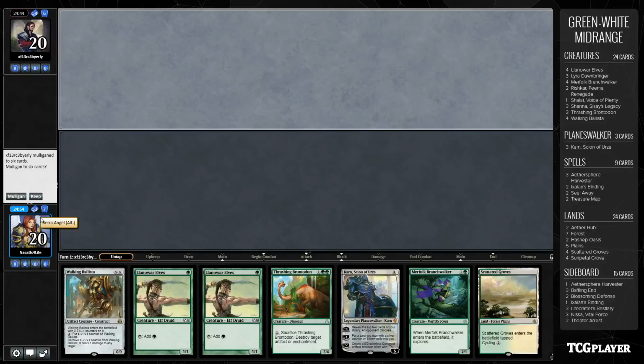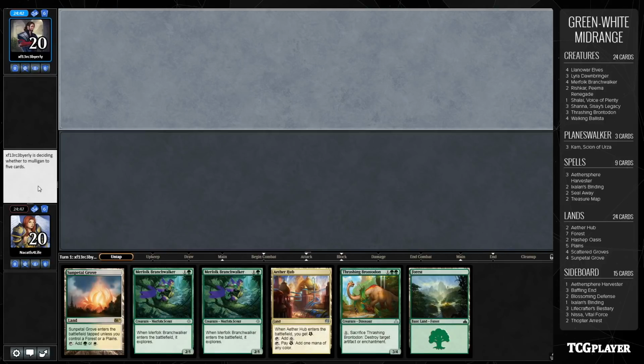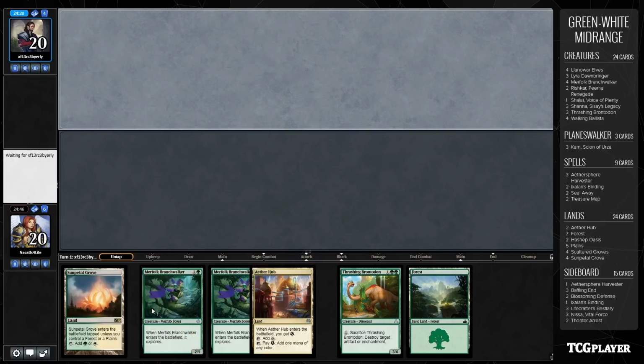Let's see, we're on the draw. We can go turn 1 Grove, turn 2 Elf. I think it's just too slow though. It's like the opponent is also mulliganing. Pretty much just want action on the top of our deck here.